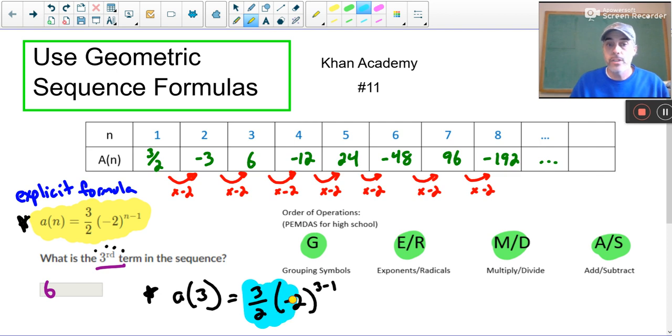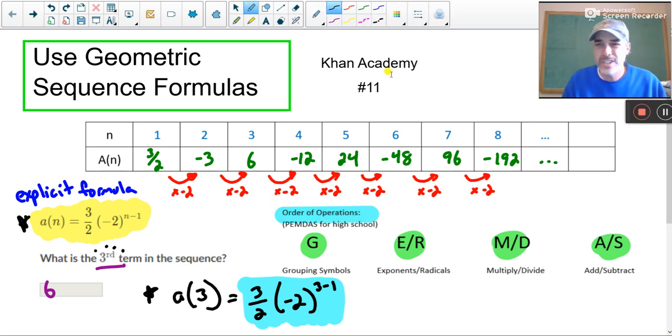And what I need to do is I need to work through all of this math using my order of operations. And PEMDAS, that abbreviation, just doesn't cut it because there's no parentheses here with the 3 minus 1, but there's an understood grouping symbol. So I changed PEMDAS to GERMDAS because of things like this. What I'm going to do is I'm going to step by step my way through this.